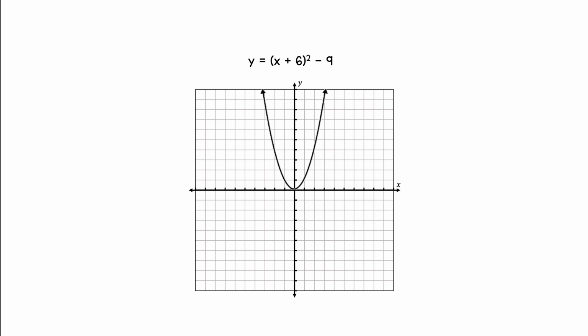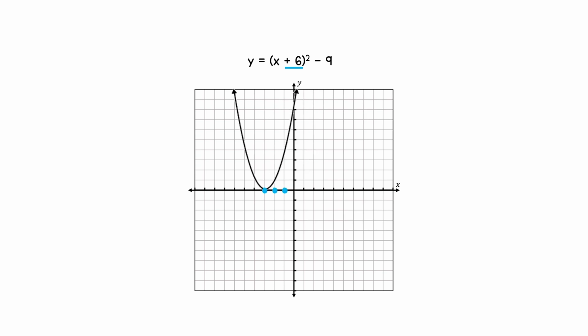In this next quadratic, only two transformations are happening. And again, we're going to start with the vertex and move from there at the origin. We have plus 6. Now, it was originally subtracting. So the reason why it says a positive 6 now is because you subtracted a negative 6. So we want to go 6 units to the left. 1, 2, 3, 4, 5, 6 in the negative direction.